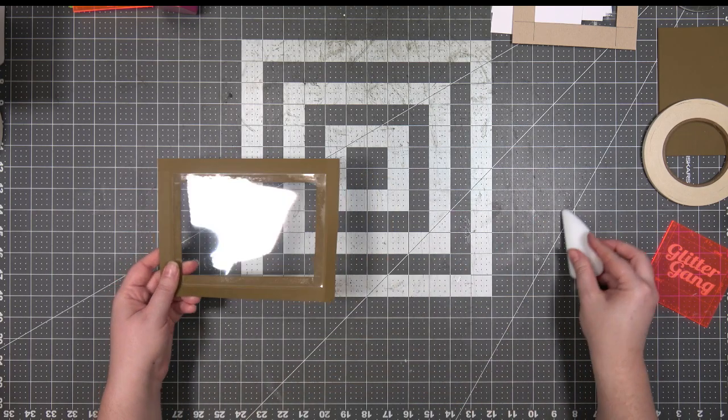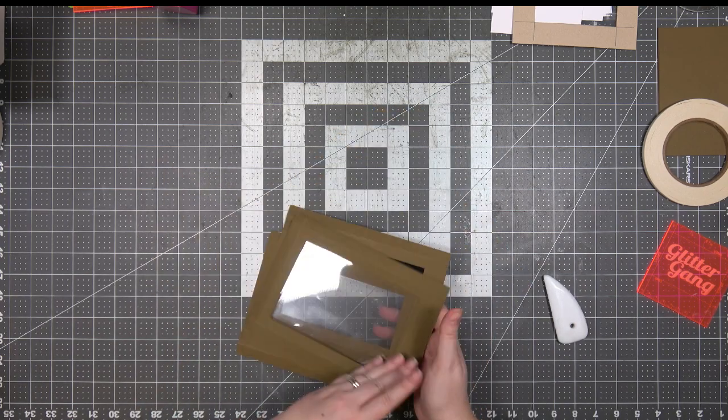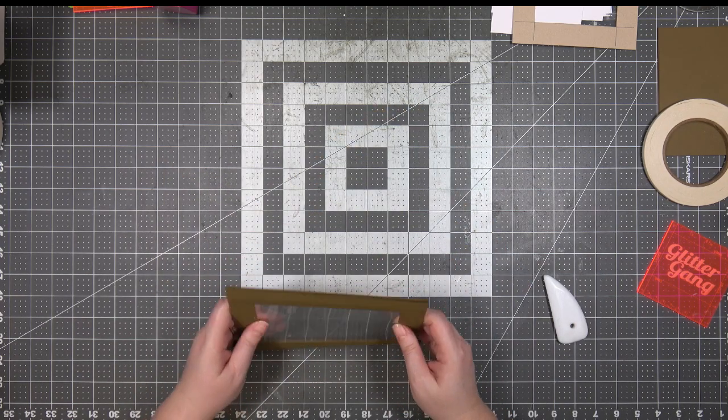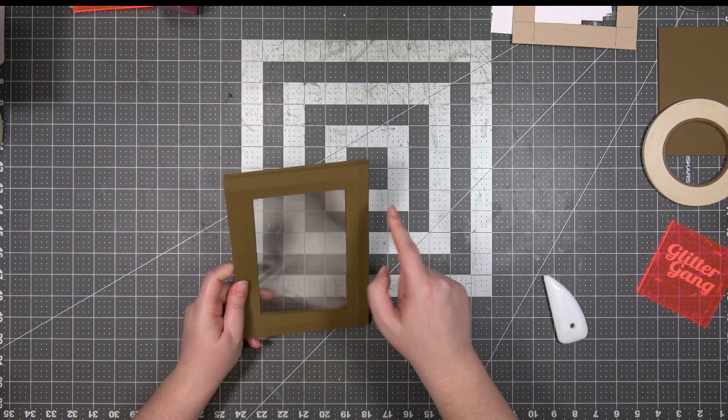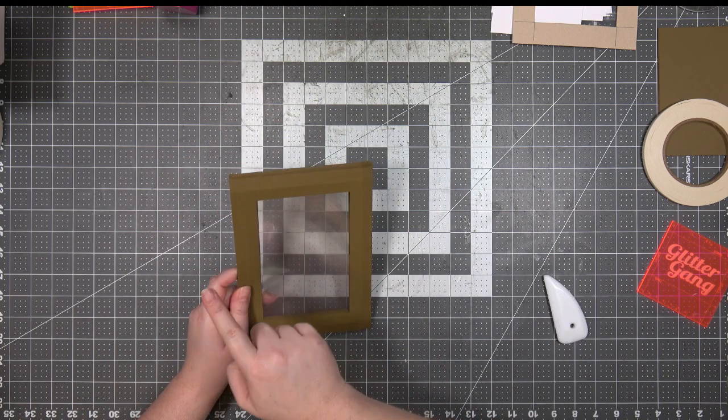All right, so now they're all done. They're all windowed. So the last thing we need to do is add tape to both short sides and one long side on one side.